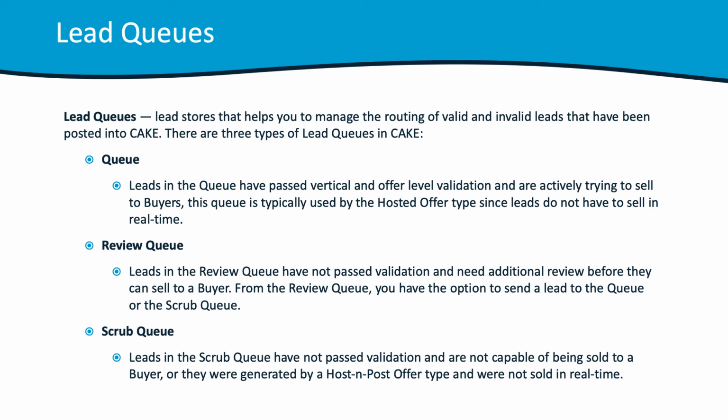So from there, you can open up your lead, and then you can call your lead, you can email the lead outside of Cake, and you can just validate or update the information and then make a decision. Either push it to the queue, or you can say, hey, this lead is not qualified, and therefore it goes into the scrub queue. Which leads us to our third and final queue, the scrub queue.